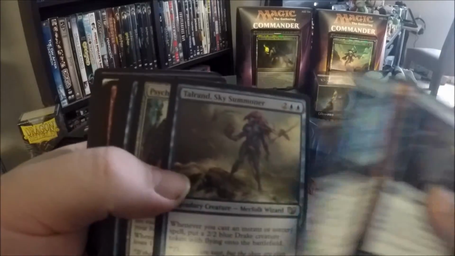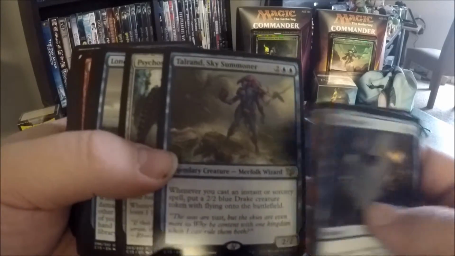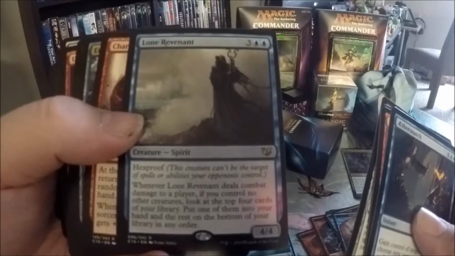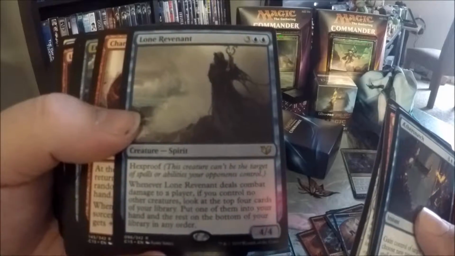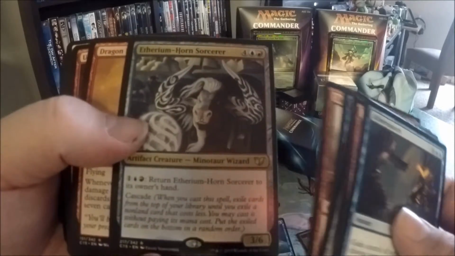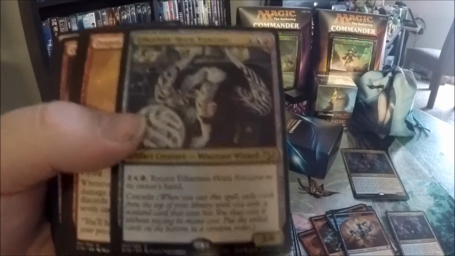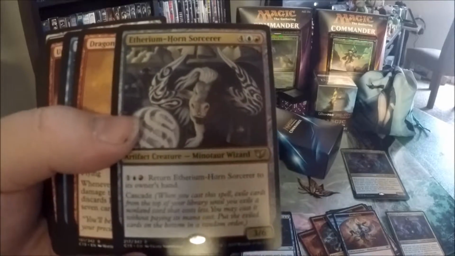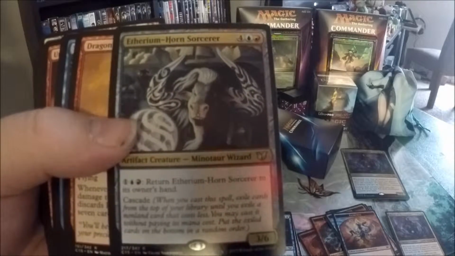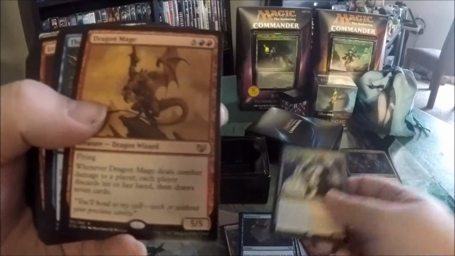Okay, we do have some more creatures in here. Talrand, Sky Summoner. That's where the Drake tokens are for. Let's see if we got anything else interesting in here. This dude was a reprint. Apparently a pretty good one. I guess he was in the original Commander deck series. He's a 3/6 for 6 with Cascade, and you can pay 3 mana to return him to your hand. That's not too bad considering you can just abuse Cascade that way.